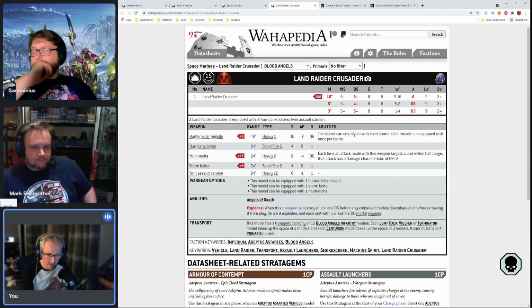I did actually run a Land Raider for a little while with my Death Company inside, and it was, as you said, ablative wounds for the Death Company. It meant that when the Death Company came out with the Land Raider in turn 2, we were already 10 inches up the board, made that charge very, very safe, I felt like. But that was out of a regular Land Raider. But I think that the Crusader is more attractive to Blood Angels. Why don't you jump in first on this one, Tony?